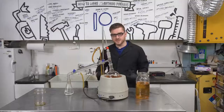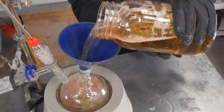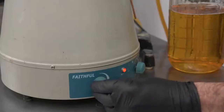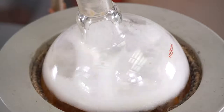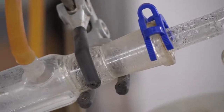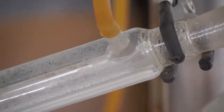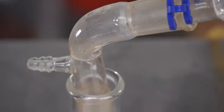Probably the most straightforward way to do a distillation like this is just a basic chemistry kit. We have a boiling flask here inside the mantle that'll heat it up to the desired temperature. The alcohol will evaporate first at around 79 degrees Celsius, and then we have the column set up here that will force the evaporate through it, and then we have cold water being cycled through this tube, and that'll cause the alcohol to condense and come out the bottom flask.